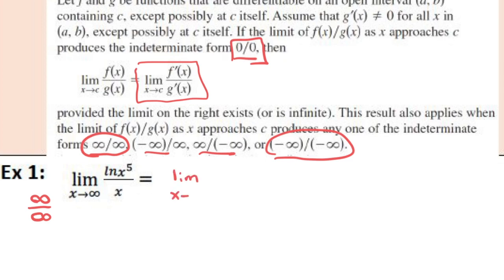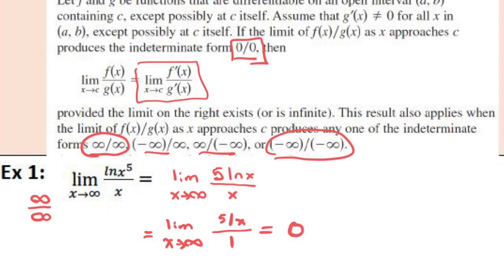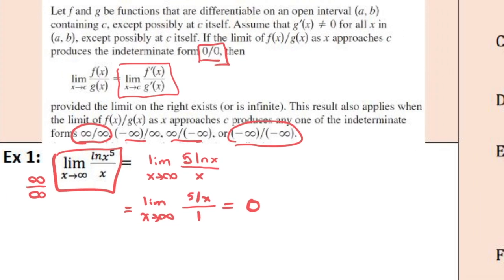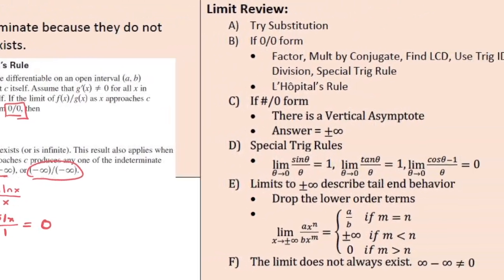So we did take the limit as x goes to infinity. Let's do algebra first, as always. We have 5 log x over x. Now we're going to find the derivative of both the numerator and the denominator. So not to be confused, of course, with the quotient rule. You end up with 5 over x divided by 1, which as you go to infinity is 0. So the limit of this complex function has just now been simplified to become 0.